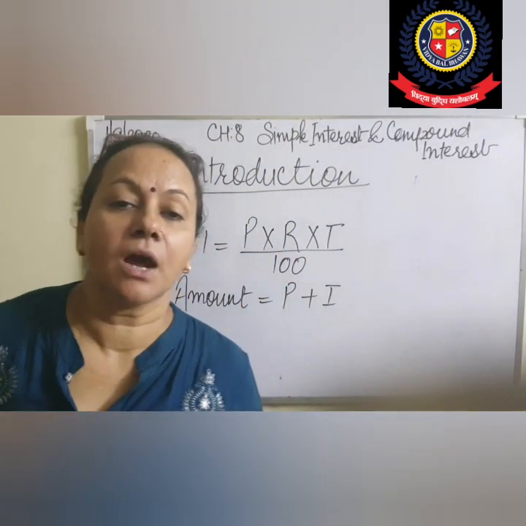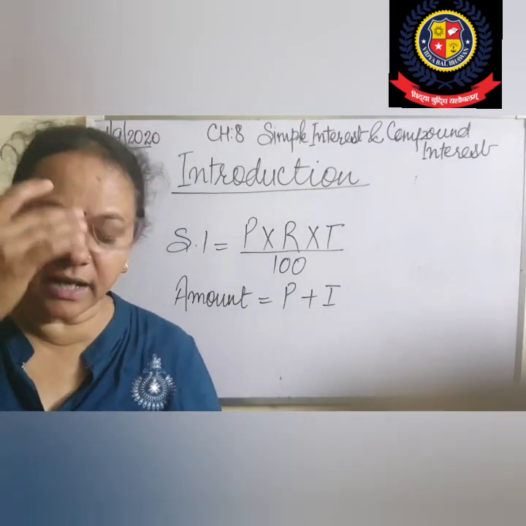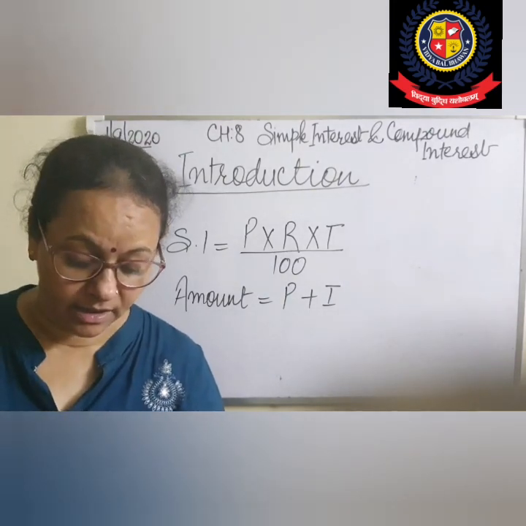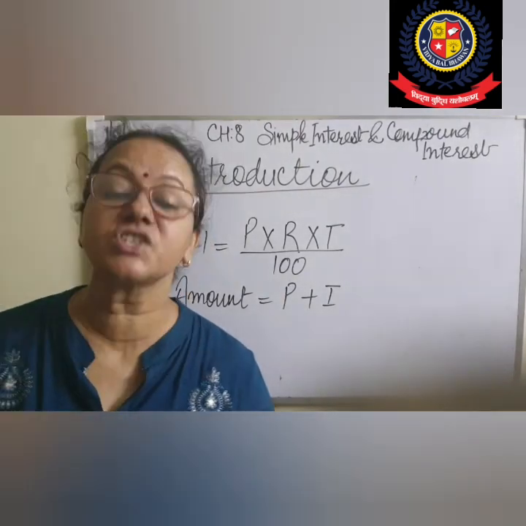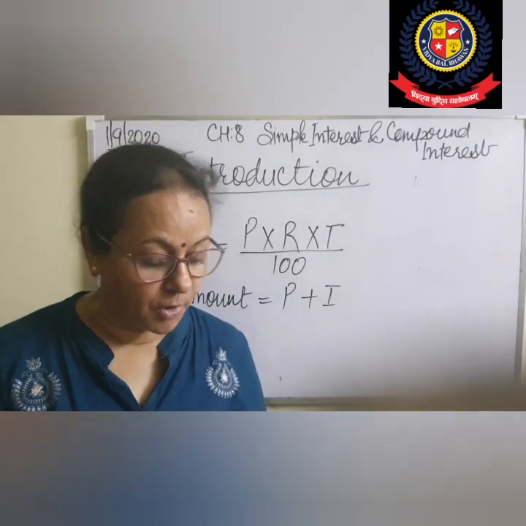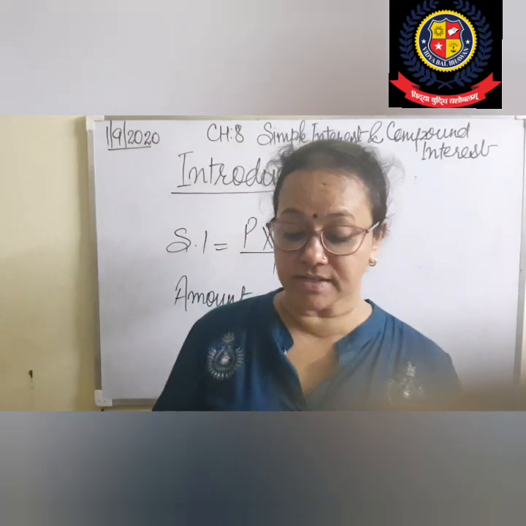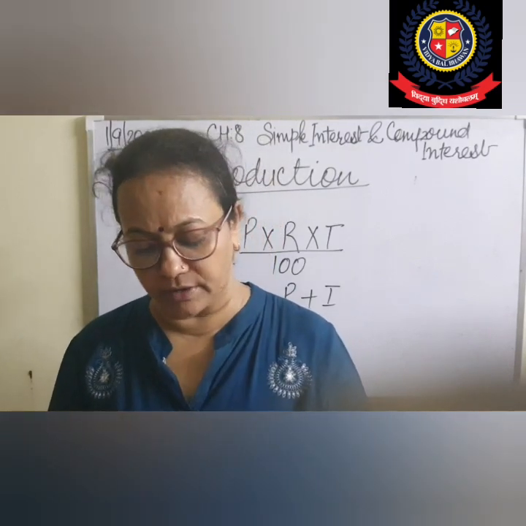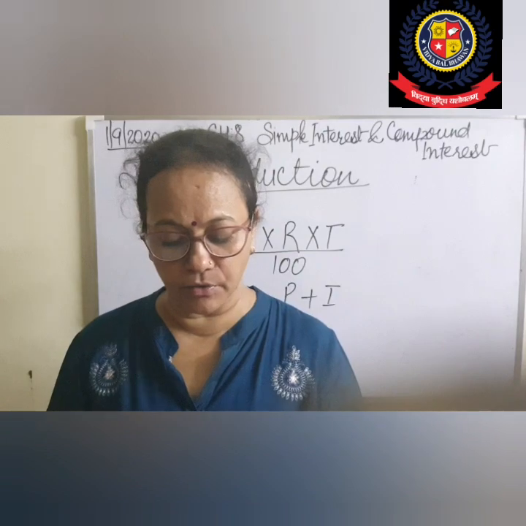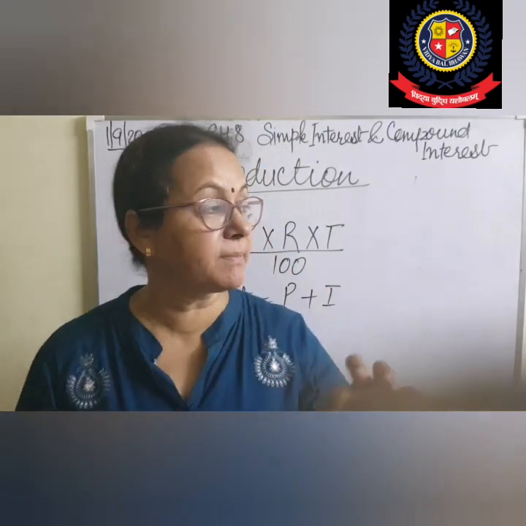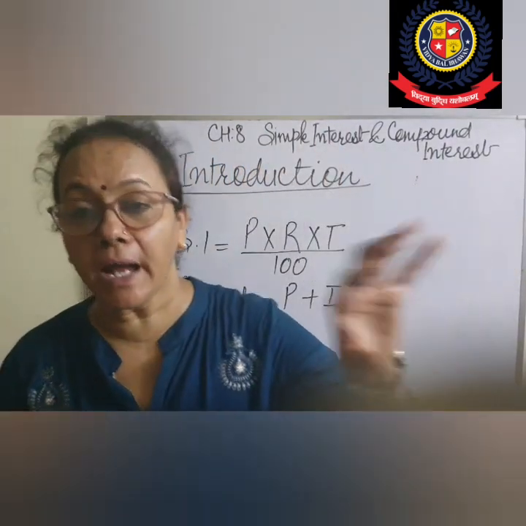Right? Students, now open your book and underline the things I am reading and telling you. Page number 85 of the book. Second line, simple interest. Cut what is written here, only this: Simple interest is calculated uniformly throughout the loan period on the original principal. Original principal means the amount which I have borrowed.